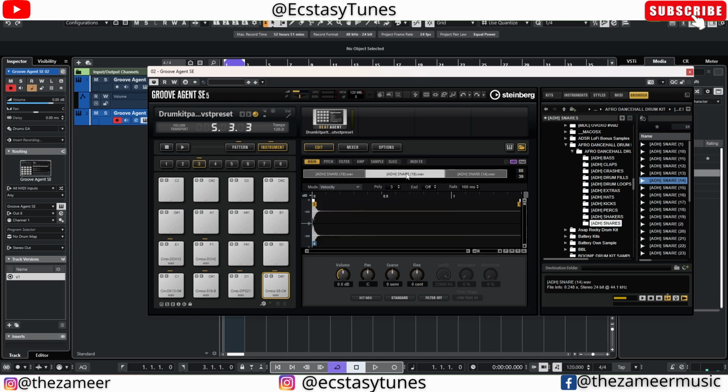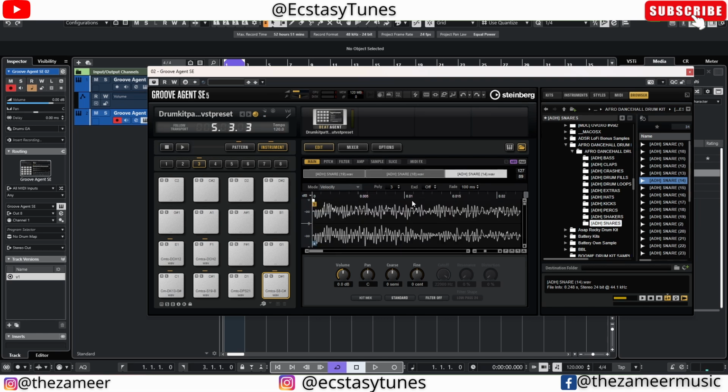Okay, now let's say you want the samples to play from this section here. You don't want the whole section. By the way, if you want to zoom in, just click on this top section here and drag it down. It's going to zoom in, right? So let's say I want this sample to play from here. And this sample I want it to play from the beginning, and this one maybe from the end here. Right, so now I have created my own samples and it sounds really good.